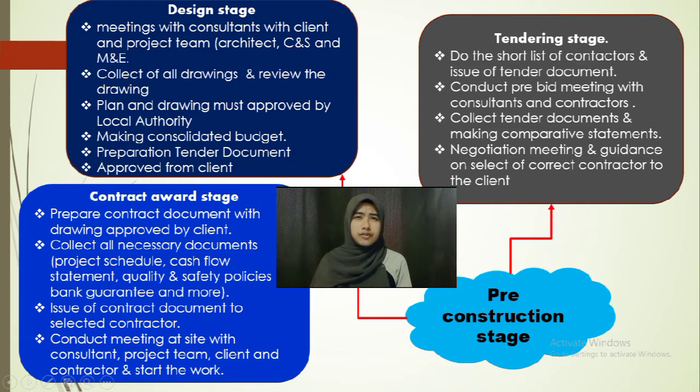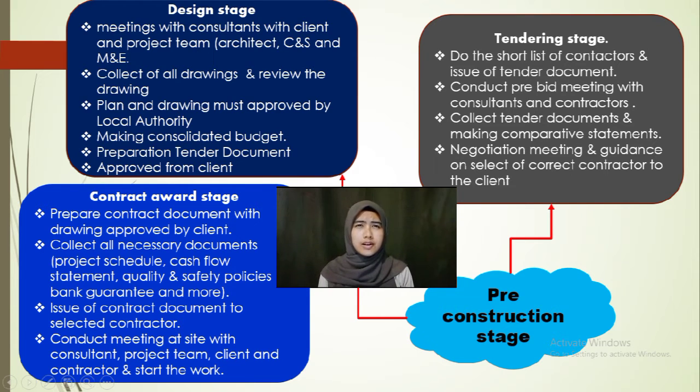Next, drawings will be collected and reviewed. After that, drawings will be approved by the client and also by the local authority. They also prepare the consolidated budget and the tender documents. In the tendering stage, they shortlist contractors and conduct the pre-bid for the contractors, and also collect tender documents to compare all the contractors, and lastly they select the right contractor for the project.